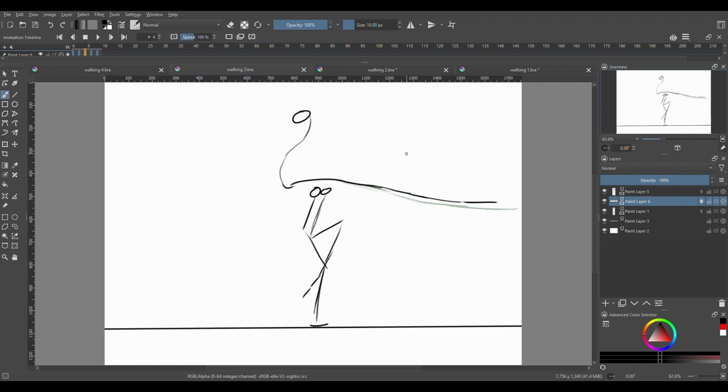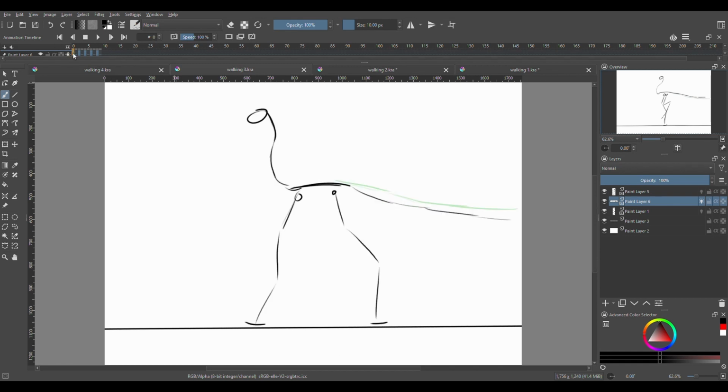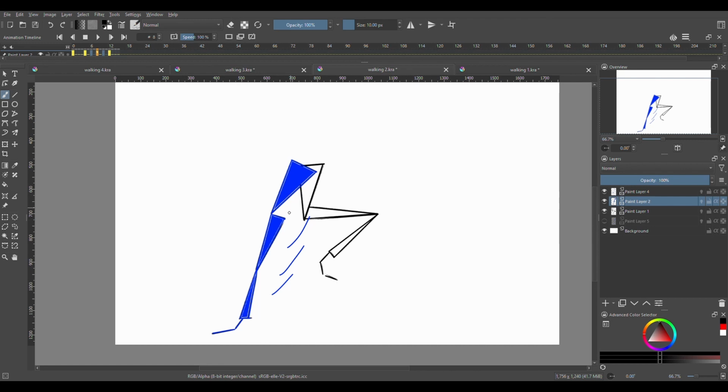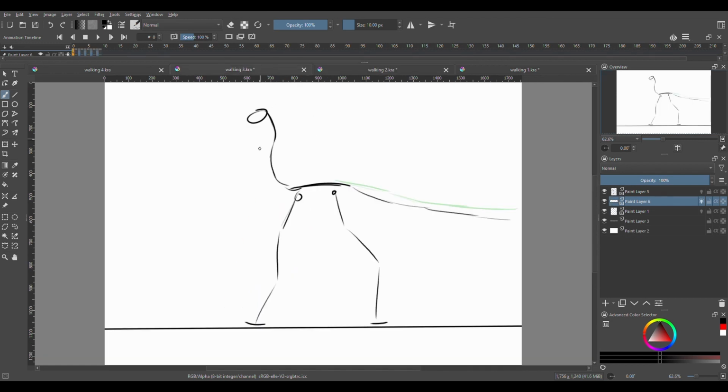But I'm getting a lot better. Alright, now we have walking 3. As you can see, I completely redrew the entire model because it was stupid to work with these little triangle things and then not draw the rest of the creature. I know I just wanted the legs, but honestly there's so much more going into a walk cycle than just the legs. There's the head movement, there's the tail movement. The tail movement in this is kind of awful, but you know, it's something, it's there, and I'm proud that it's there. And so I just kept these back to sticks with little joint points.